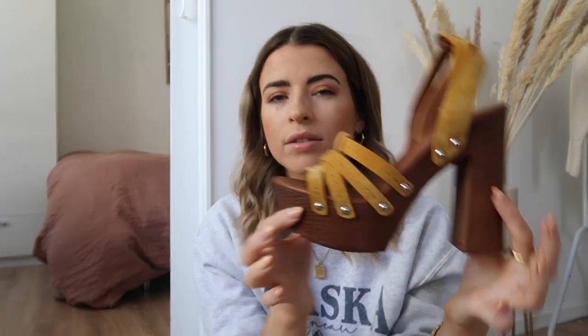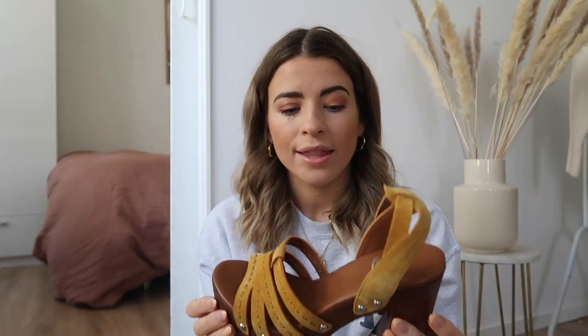Four more pairs and then we're done. First up these ones — very not my style. In my head when I got them I was like 'yeah I can make them work,' but actually they're really not very me. It's like a dark wood — well, fake wood — kind of sole and they're super high. I never wear heels this high. I love the colour and I think they're a lovely pair of shoes, but I really struggle to style them. They're just not for me, so unfortunately these are going.